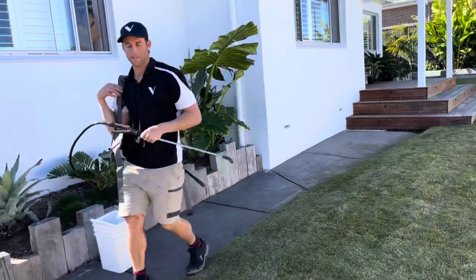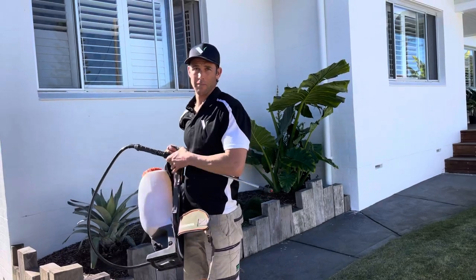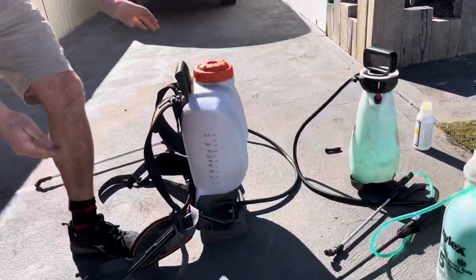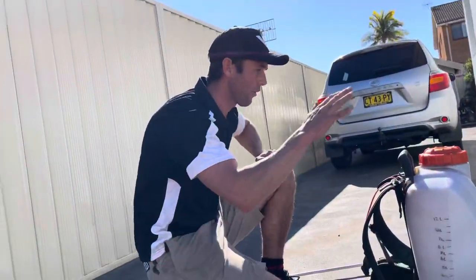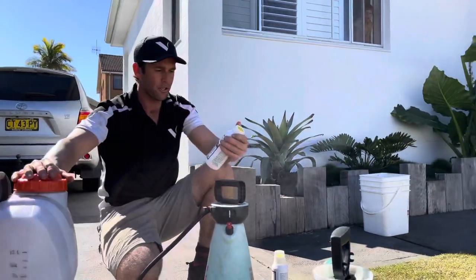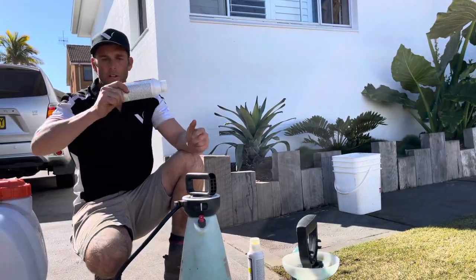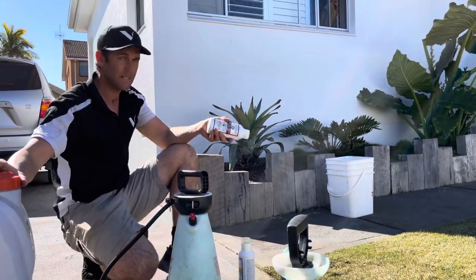That takes about two minutes to work out your water rate — so don't be lazy. It's super important that you know how much water you need to cover your area. I started at four litres and I've got one litre left, so I've used three litres of water. All these products come with application guidelines and I've worked out the rates for you in simple form — put to 100 square metres. You just need to work out how much water you use and how big your area is.